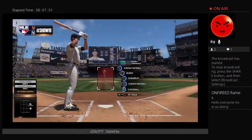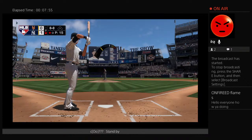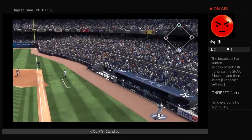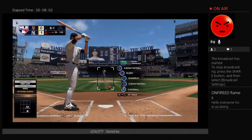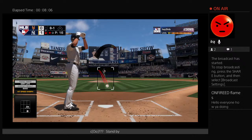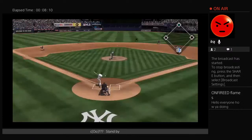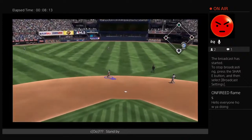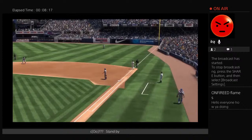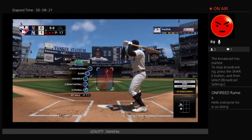So 1 away here with the bases empty, and that'll bring in DJ LeMahieu. First offering on its way. Strike 1 to start the at-bat. Back up the middle. Rosario's got it. Throw, and he's called out on a close play at first. So bases are empty here with 2 gone.